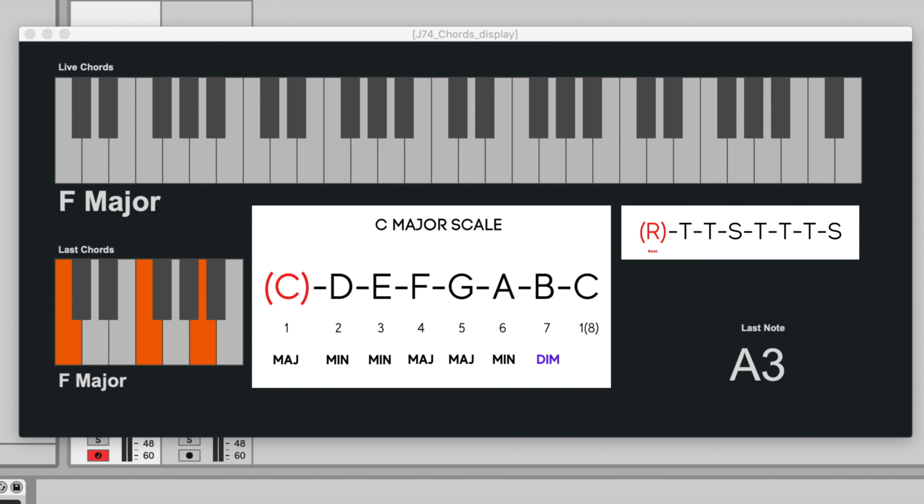So we've got a major going to another major chord, going to a minor chord, going to another major chord. So hopefully this is starting to make sense how chord progressions are made.